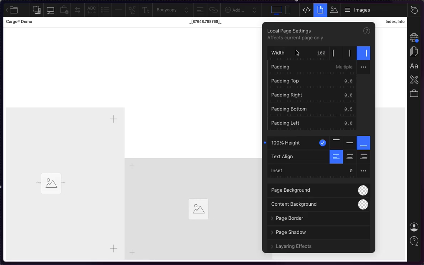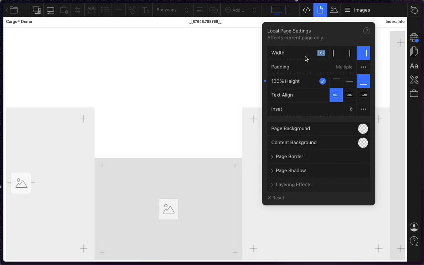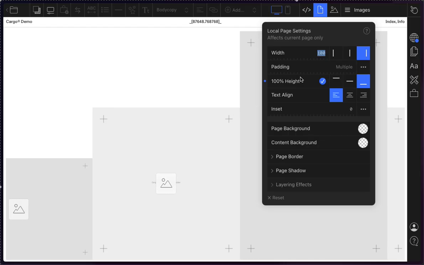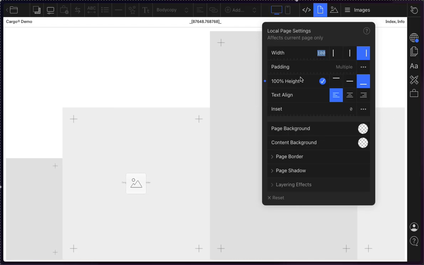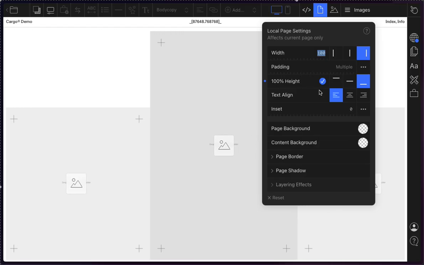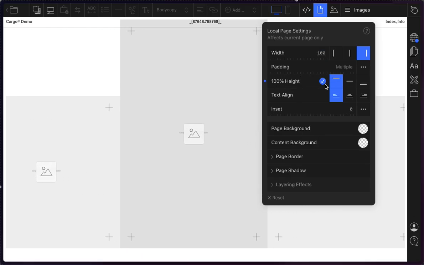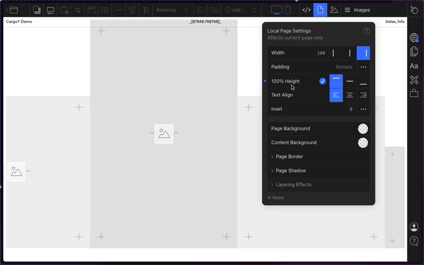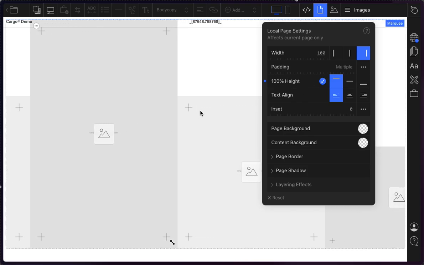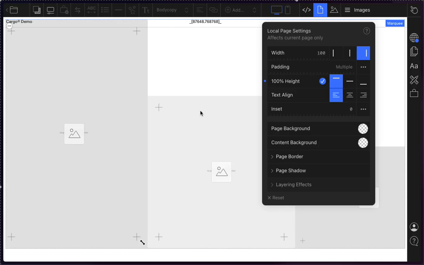Same deal with the height. So width is controlling how wide your page is. Height is controlling how tall or how much vertical space it takes up. This is something important to think about because it'll have different impacts on a desktop view versus a mobile view. So when this little 100% height button is checked on, that means that no matter how much content we have going on here, it's going to fill up the whole page, that entire landing page view.